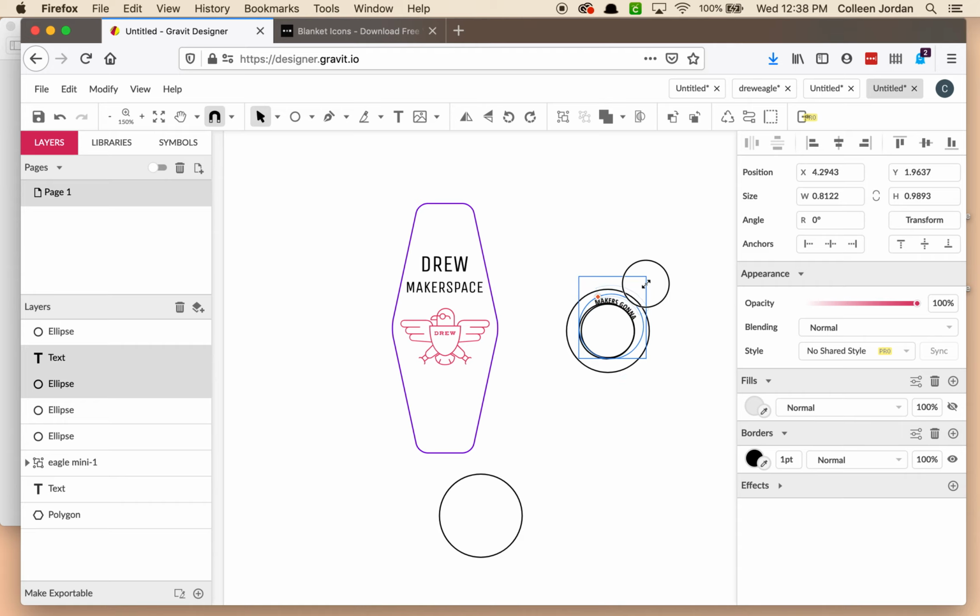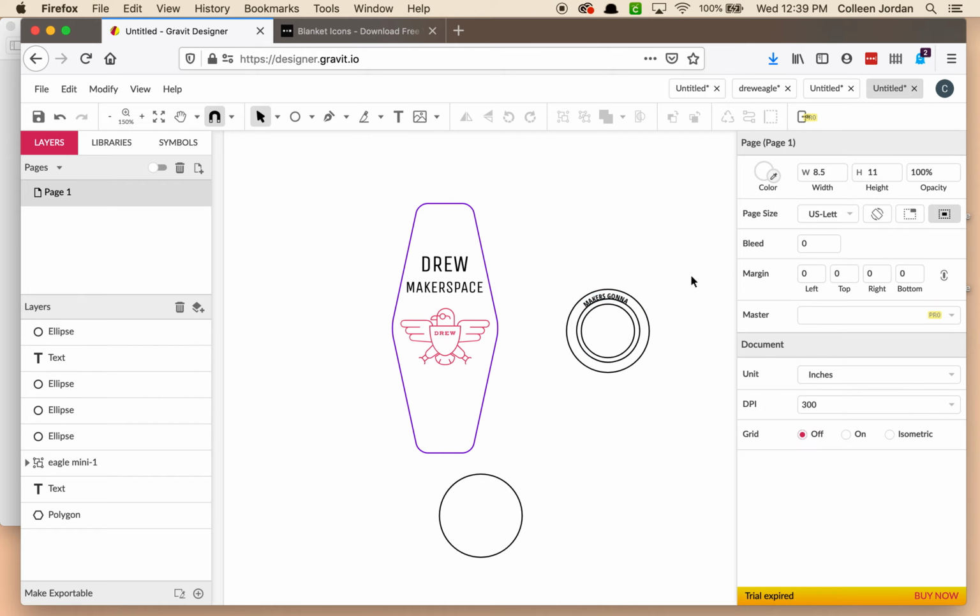I'm going to resize this so I can see how it looks in the circle. And this is the part you don't really need to follow along with me. You can just play around. Okay, so I'm going to make my font a little bit bigger. Feel free to just play around right now to see how you want it to fit. You don't even need to do this step, but I wanted to put a little fake stamp in mine.